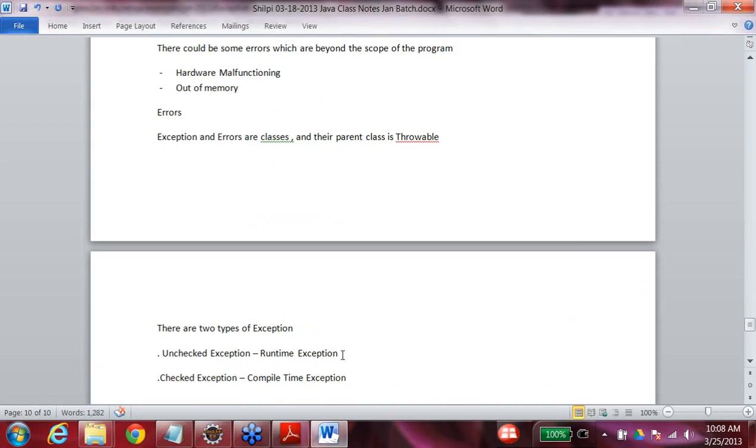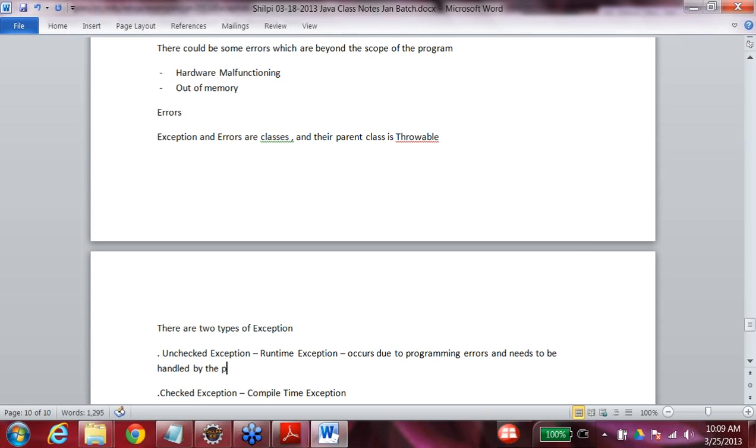So a runtime exception occurs due to programming errors and needs to be handled by the programmer itself. The compiler does not prompt for this exception, right?